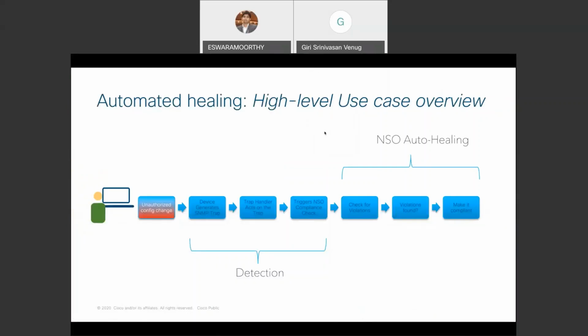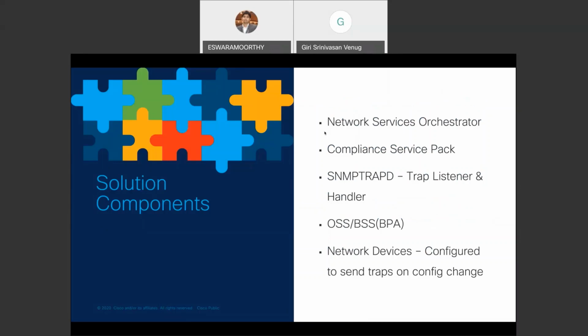Thank you, Giri, for explaining the importance of security and the threats as well as the attacks that are evolving today. In this session, we will be showcasing two use cases. The first use case primarily focuses on automated healing where no human intervention is required. And the second use case focuses on guided healing, where if changes occurred and the system does not know what to do, we get some guidance from the human touch point.